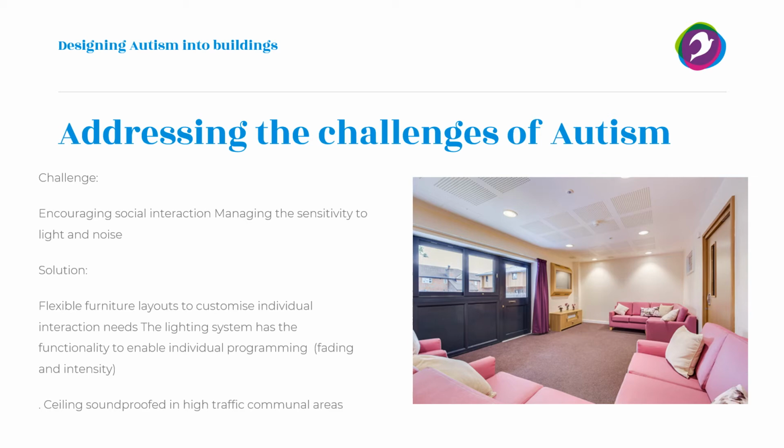You can also see that the width of the doors in these environments is different. They are 1.5 times wider, and they are made of a solid construction. So they're not hollow filled doors, they're solid doors, and they're 1.5 times that wide, because if we need to help a young person through the door, we can walk with them to be able to get in or out of the room.